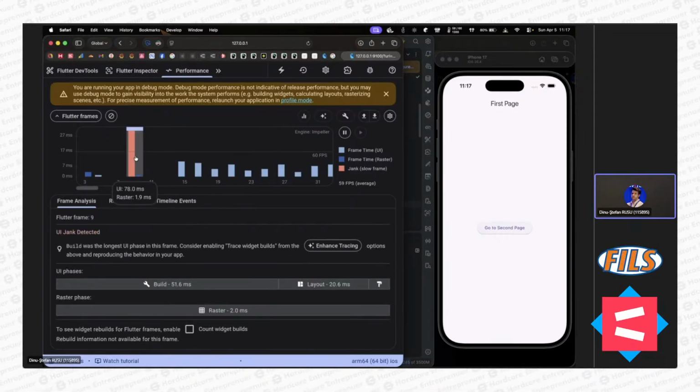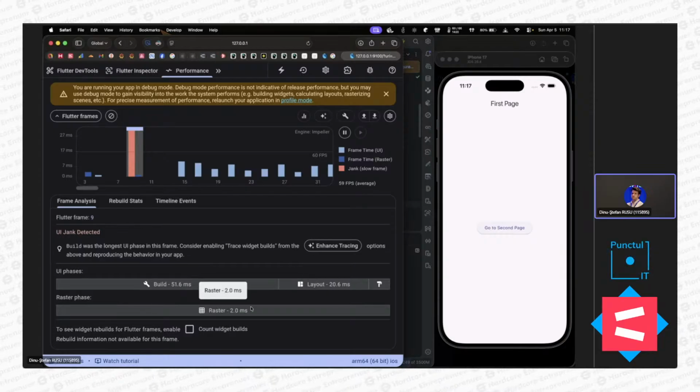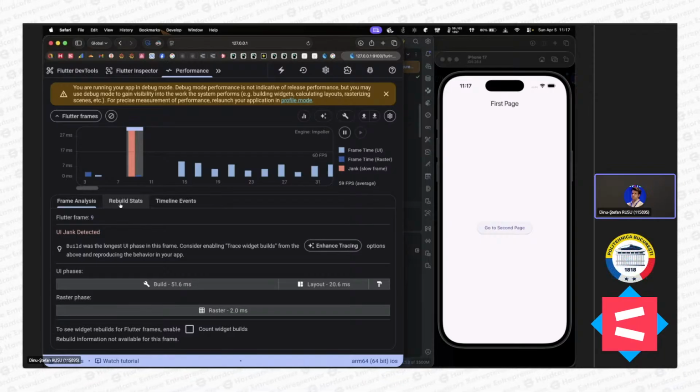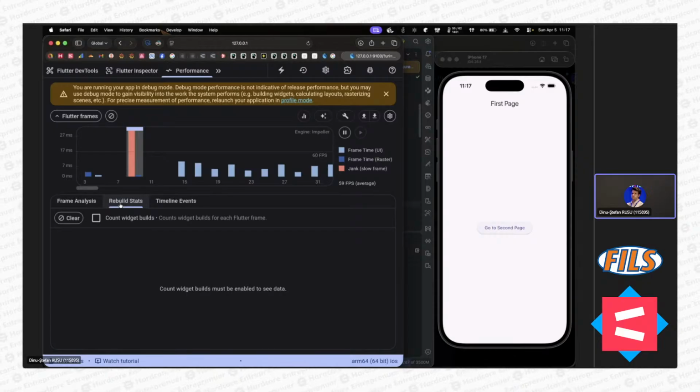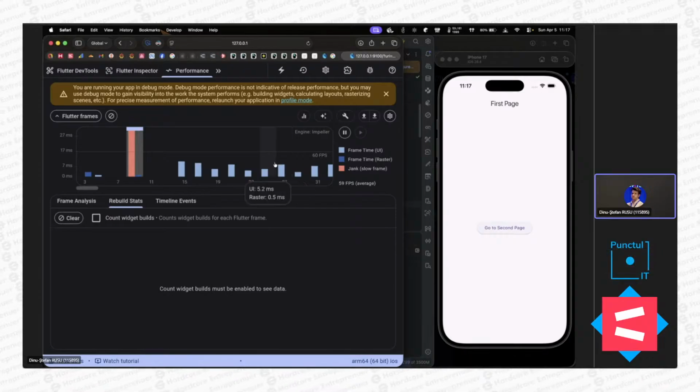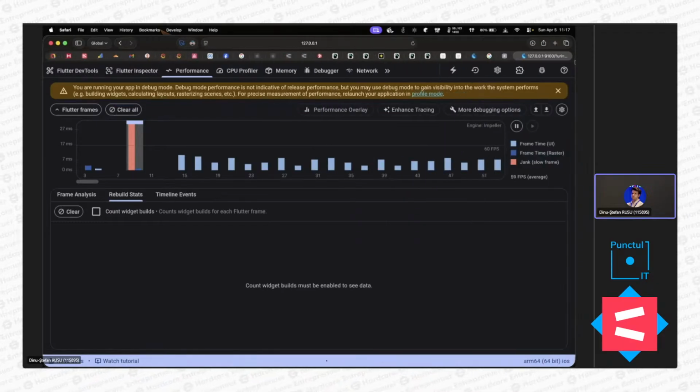You can tap on it and then you will be able to see how much the build took, how much layout resizing took, and so on, such that you can find out why this frame takes longer to render. Usually red frames, when perceived by the user, will make the application feel kind of janky. So you should watch out for this, but you shouldn't try to over-optimize for this, since this one is in debug mode, the application will most likely work slower than when it's actually compiled. Because debug mode also has to have that hot reload and so on.